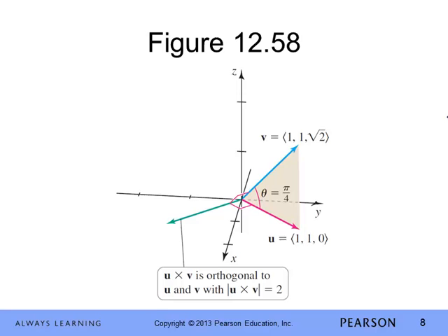Any questions so far about cross products? How would you do that with your right-hand rule, actually using it? Well, your fingers will point in the direction of the red vector. And then your fingers will curl in the direction of the blue vector. And then your thumb will naturally point in the direction of the u cross v.